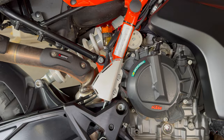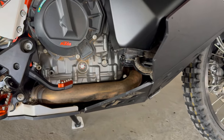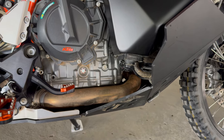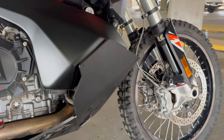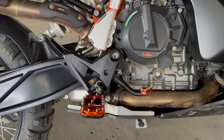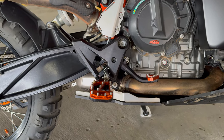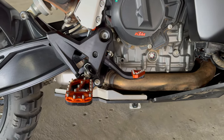Little bling parts, man, grab those from Nice CNC, that's fine. I apologize, this is still a little dirty. I had an absolute banger of a weekend in Arkansas this weekend and the bike was fully in the drink and got a lot of mud on it. Vanasche, gosh, you just can't say enough good about that company. Those guys, I love them so much. Andrew over there just develops and makes some of the coolest products ever.